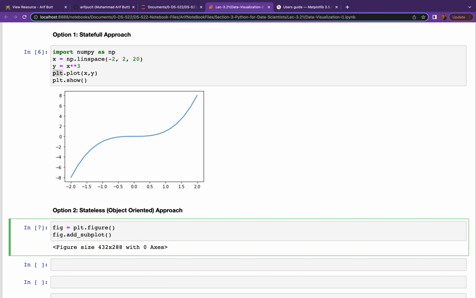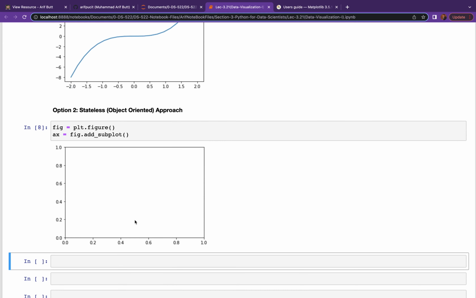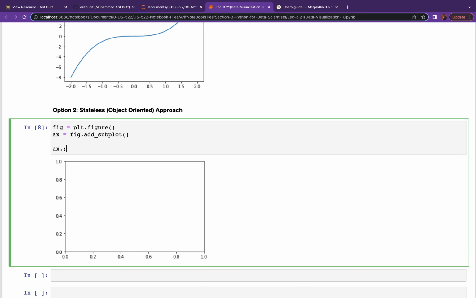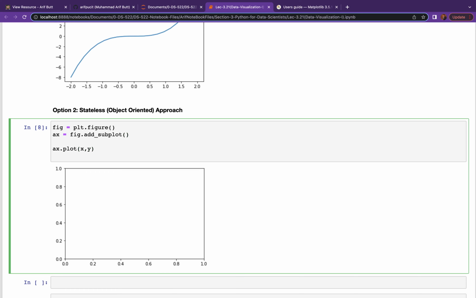I'm calling this add_subplot method, and it will return me an axis. You see, so this has returned me an axis. So I have a figure, and within that figure I have an axis. So within that axis I can plot my data and so on and so forth. So this is the object-oriented approach. And let me say now ax.plot, and I already have the x and y values. Let me say plt.show.